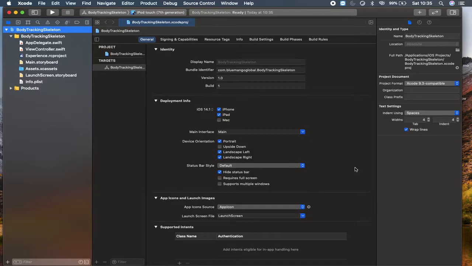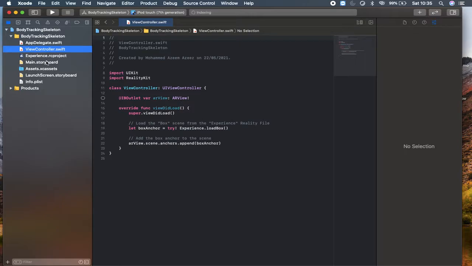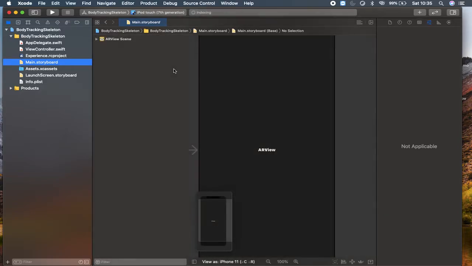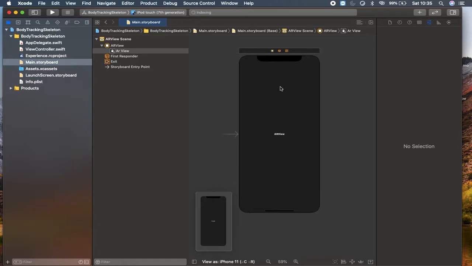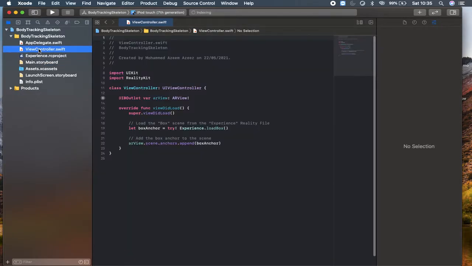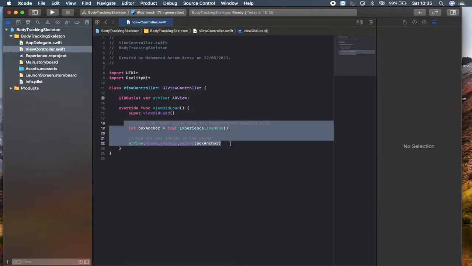As soon as you create it, you can see there is already a ViewController.swift file and also Main.storyboard, which is already connected to an AR screen. So there's already a default AR view in our view controller, connected to our ViewController.swift file, and inside it you can find viewDidLoad with the loaded box example, which is provided by Apple itself as a default.